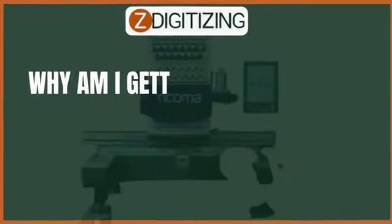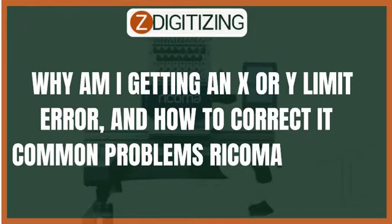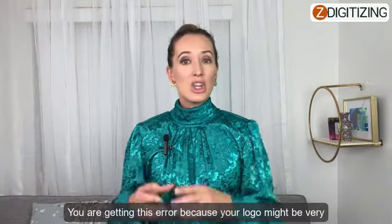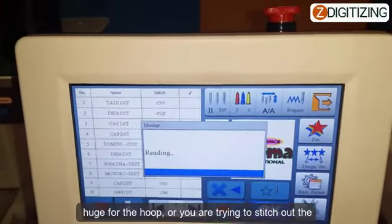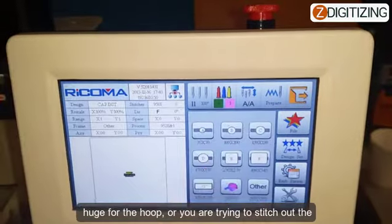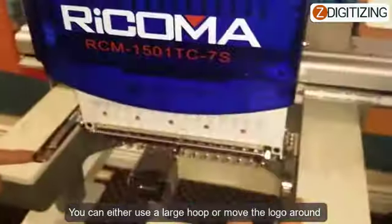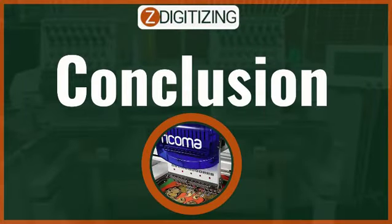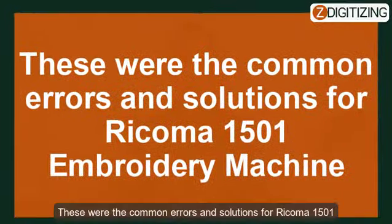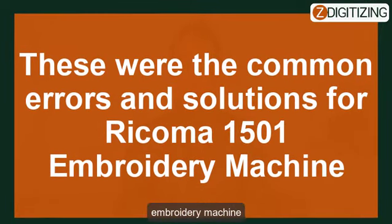Why am I getting an X or Y limit error, and how to correct it? You are getting this error because your logo might be too huge for the hoop, or you are trying to stitch out the preset hoop margin. You can either use a large hoop or move the logo around so you stay within the boundaries of the hoop. Conclusion. These were the common errors and solutions for Ricoma 1501 embroidery machine.